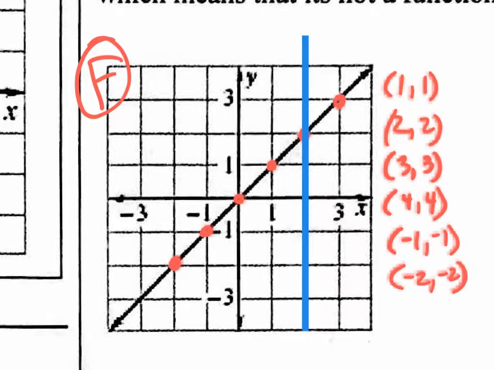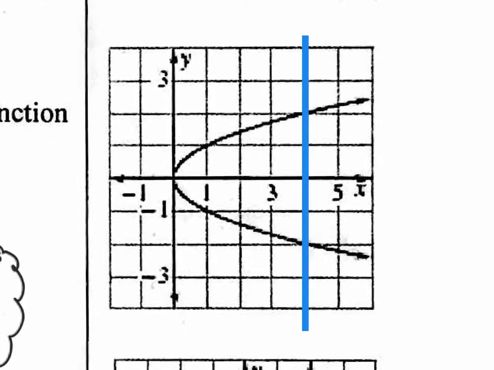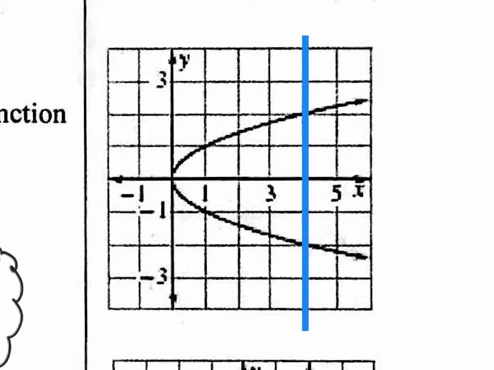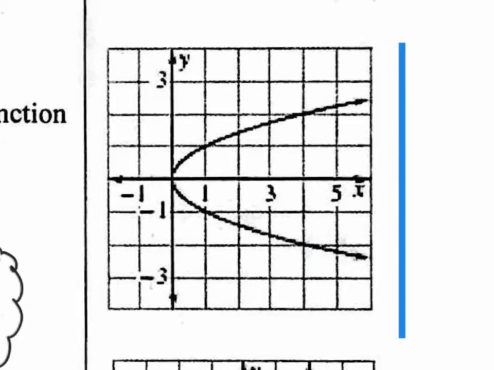Let me show you one that does. Let's go down here to this guy. See right there? The curve actually touches our vertical line right here and right here. Now, what does that actually mean? Let me move the line from there. That actually means that for my single input, I get two outputs. So for the input 4, this is a coordinate (4, 2), and this is a coordinate (4, -2). So right there, obviously, you could see that the machine's broken.